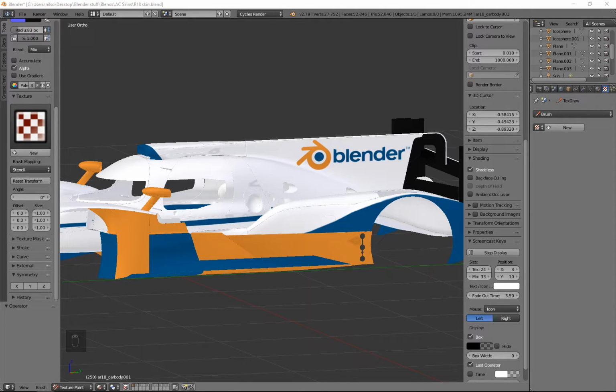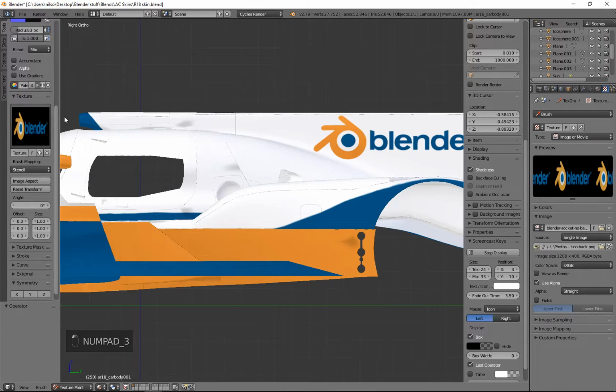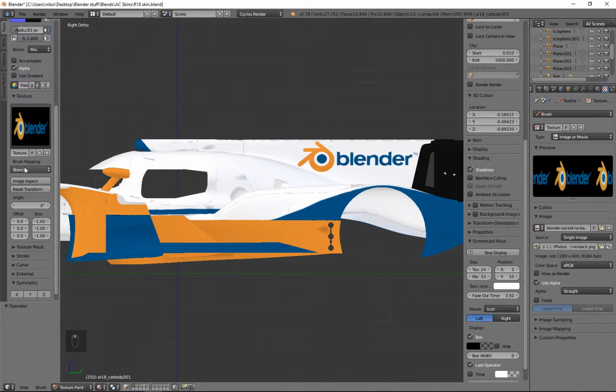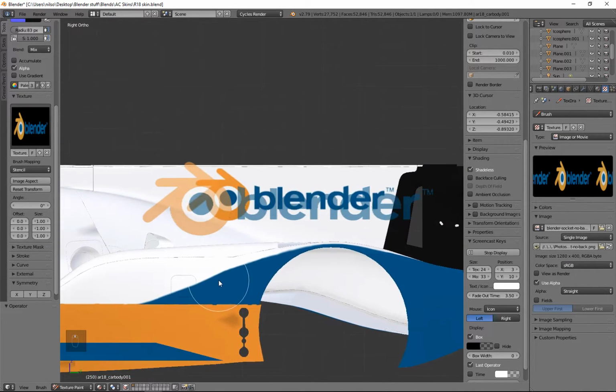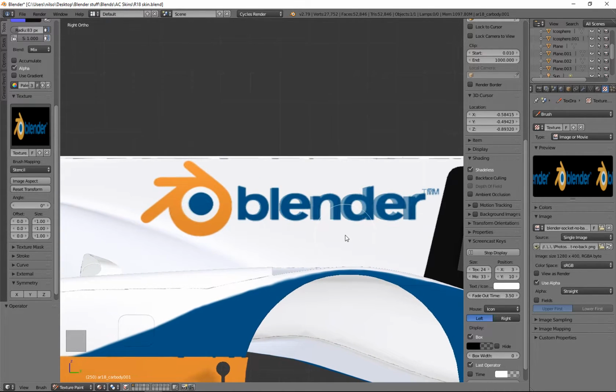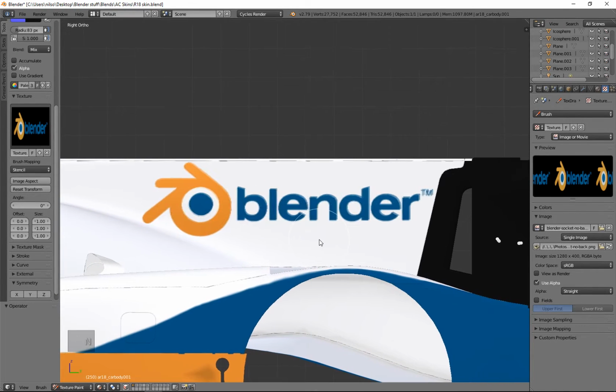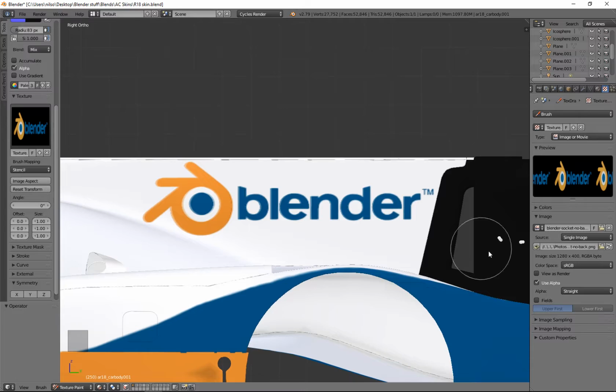Some stuff with stenciling. This is a stencil that I have, which I used to paint on that. There you see it lined up. I did one side in symmetry and then switched over to the other side and lined it up.